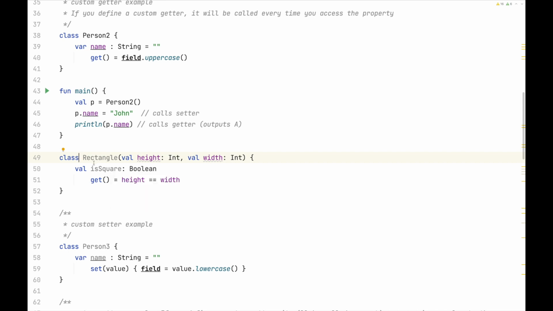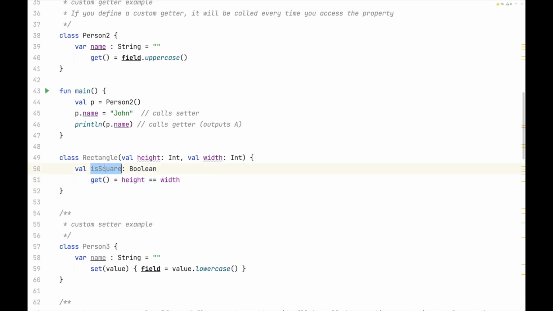To check if it's a square, we just need to check if its height is equal to its width, right? And so with this property, we don't need to store anything, so it doesn't have a backing field. We only need to compute it every time.